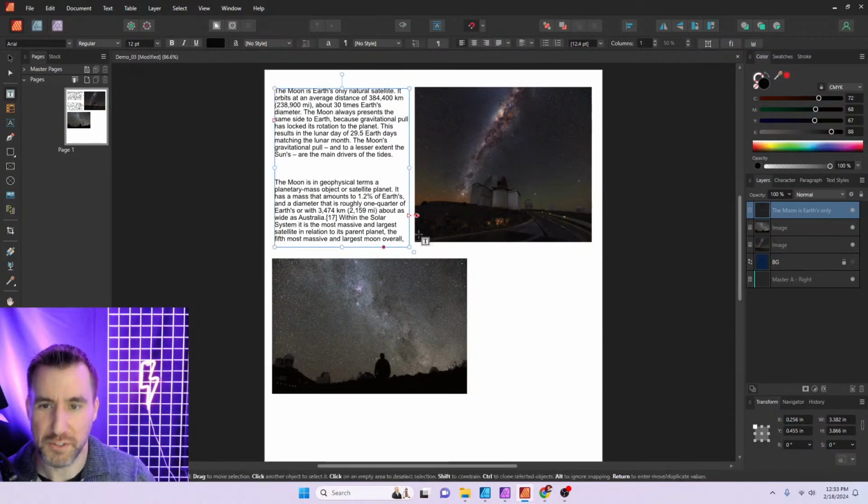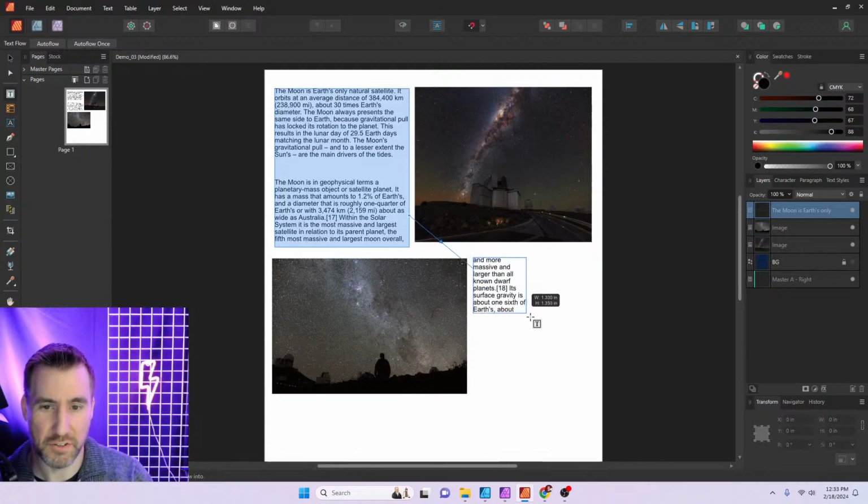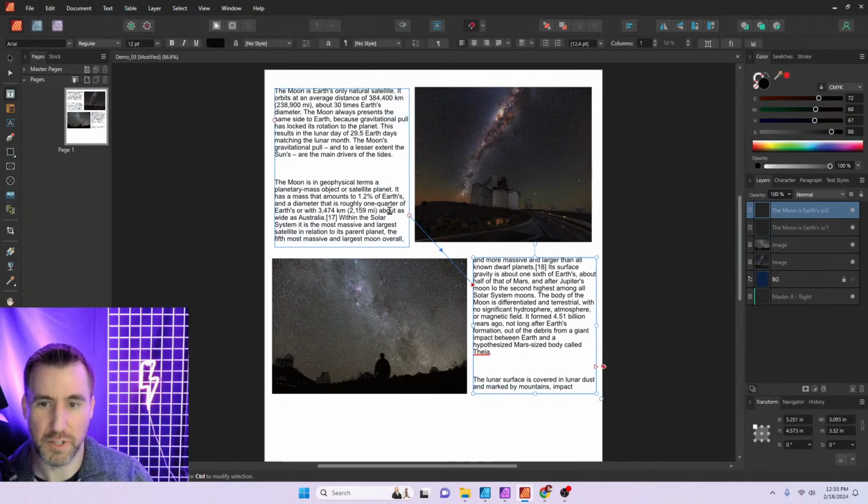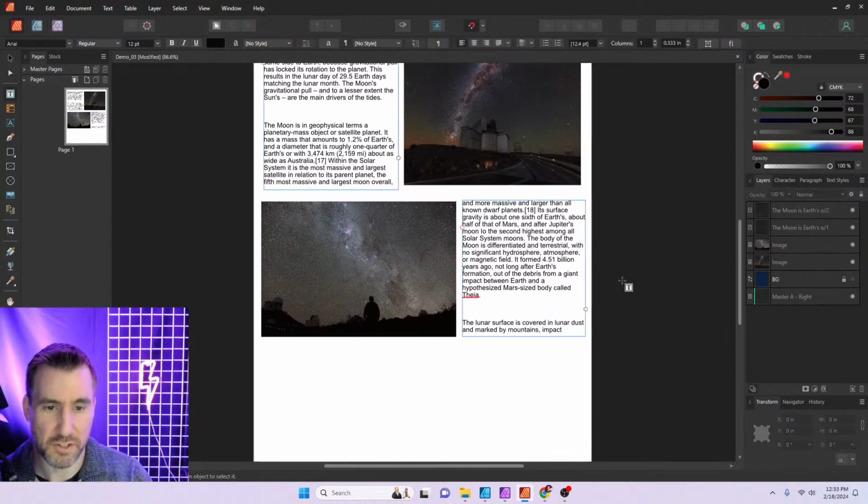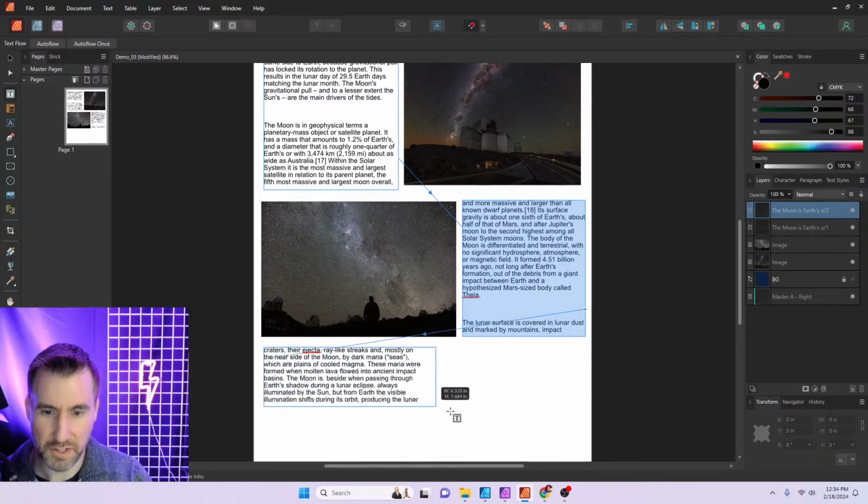So the really cool thing about this tool, and this only works in Affinity Publisher, this tool is available in all the Affinity programs, but this specific feature here is only in Publisher. If you see this little I here, it means that you're not seeing all the text. And that's common to everything. But this little triangle here is actually really cool, because if you click on this, you can then drag a new rectangle, and it will reflow your extra text into the new text frame here. And you can see I still have some text that's not being shown. So if I select this one, there's still another triangle, so I have some more extra text. Let me drag another one here.